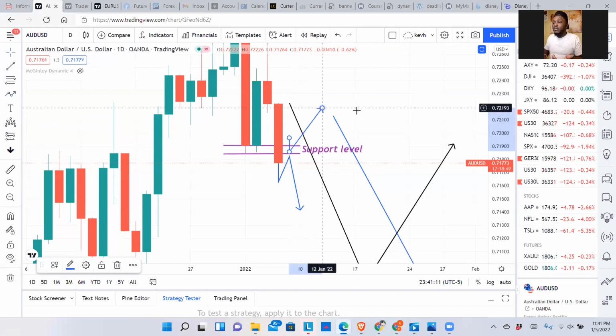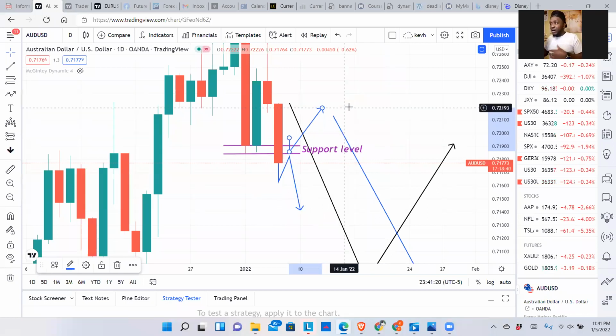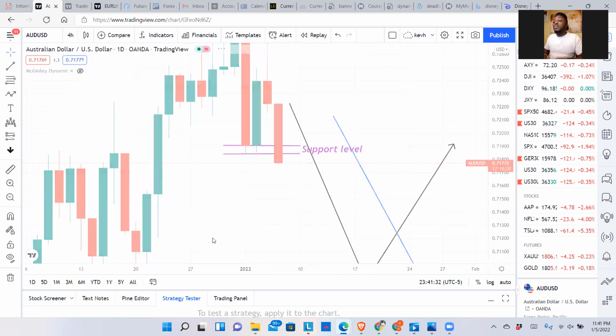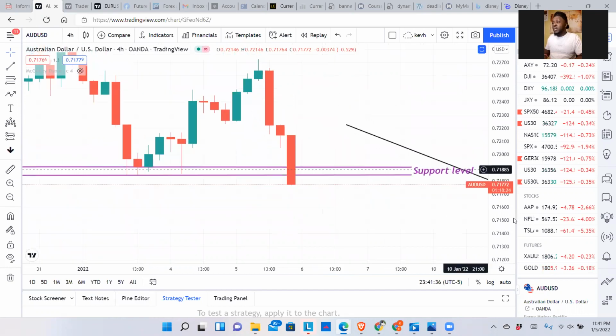we'll have that as a possible kind of trade. But so far, do you see what I'm doing? I'm looking at possible scenarios that are likely to happen, right? I have a bias for the sell, so keep observing that. Okay, but that's on the daily time frame. So now I'm going to go down to the 4 hours. I already know what I'm looking for. So look at this.